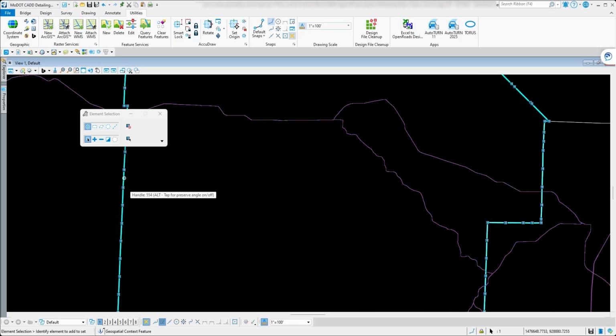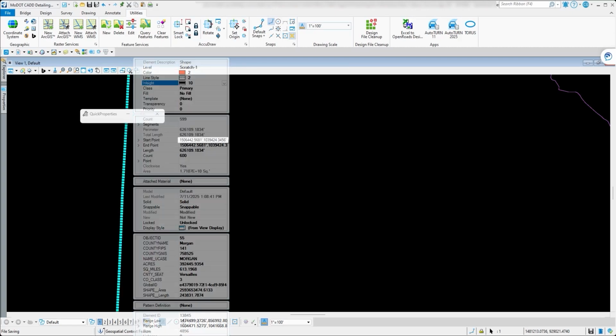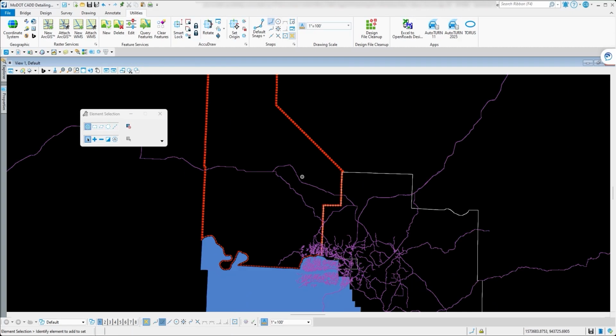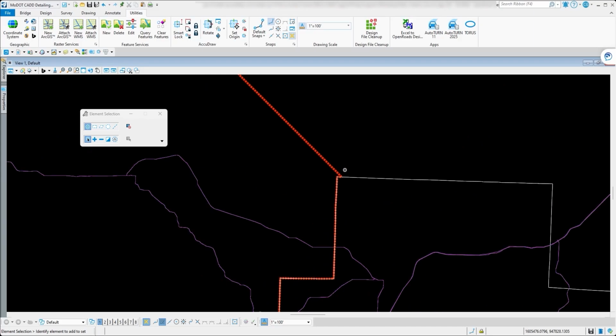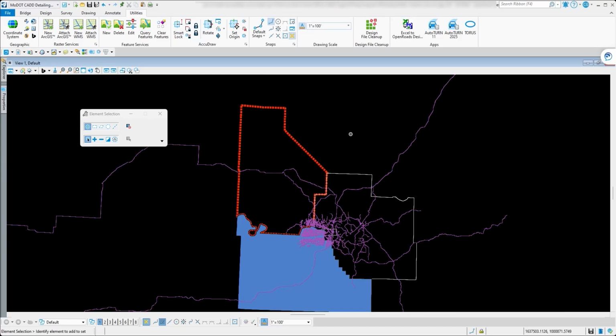So if I can get to the properties of it, like if you want this to be dashed, or if you want to change the weight of it to be something different versus 0, maybe you want that to print out as a thicker line weight, you can come through there and change those as needed. Those seem like they work just fine. It's the color that it has an issue with.